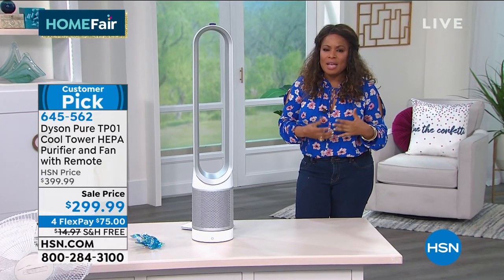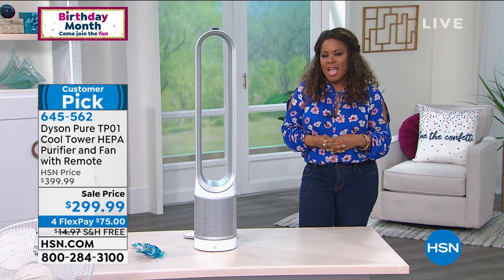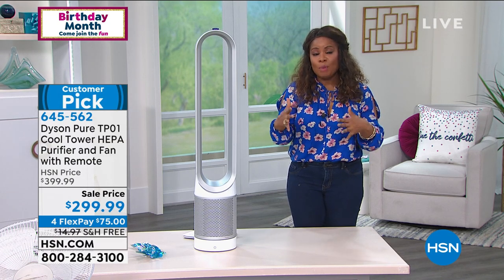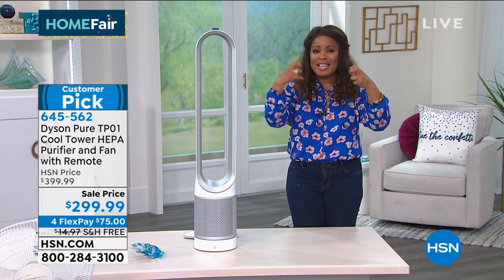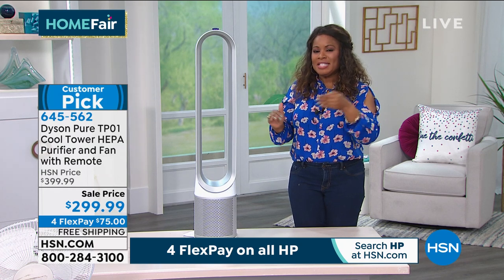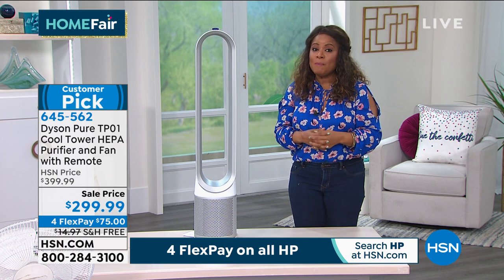This is by Dyson and it is a multitasker. Primarily though, it is an air purifier. With everything that's going on in the world and all the confusion out there, the one thing we want to be able to do is have clean air that we're breathing. Air purifiers actually are going to target up to 99.9% of the bacteria, mold spores, the bacteria that's in our air and a lot more. This is Dyson's premium air purifier, but it serves double duty — not only is it going to clean the air in your home, it's also a fan, which will keep you nice and comfortable.